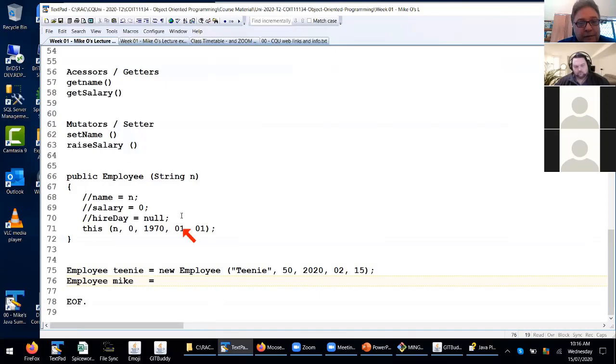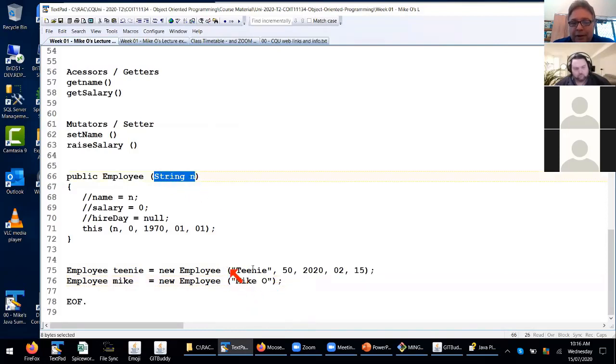Use this other constructor for this one. So assume that's part of the class now. New employee. And they're just starting. So we don't know what their start date is yet. It's not finalized. We don't know what their salary is yet. It's still being negotiated, but we know they're going to start. So we just know their name so far. So when we pass through just a single string, this constructor will get called.